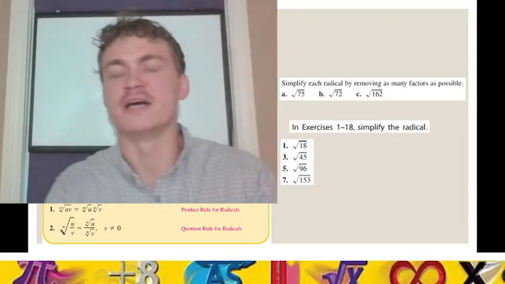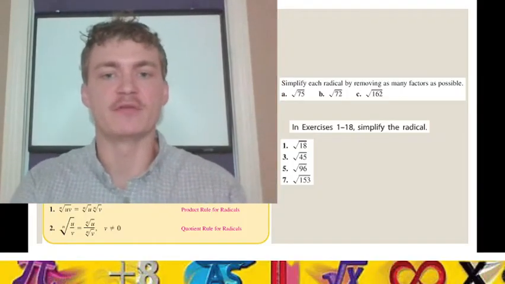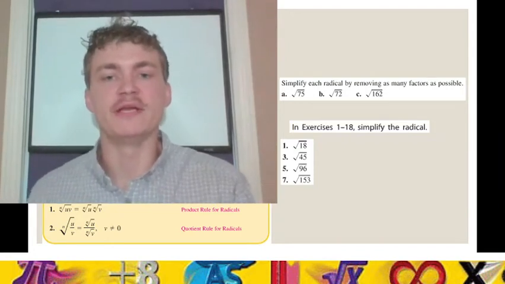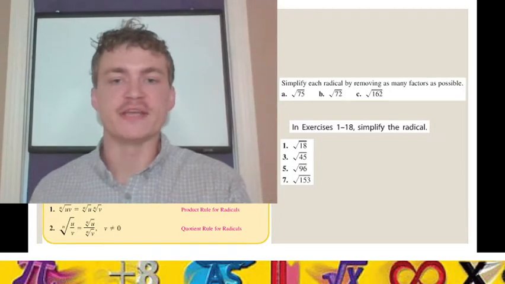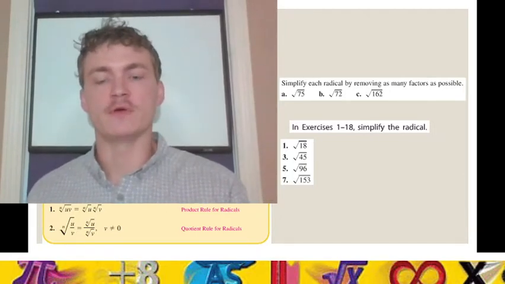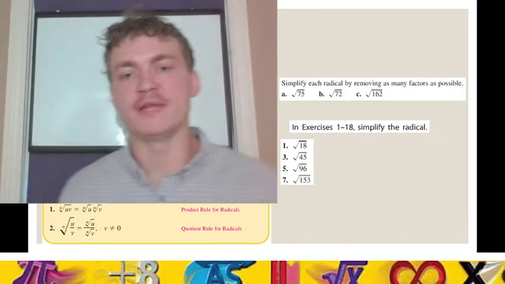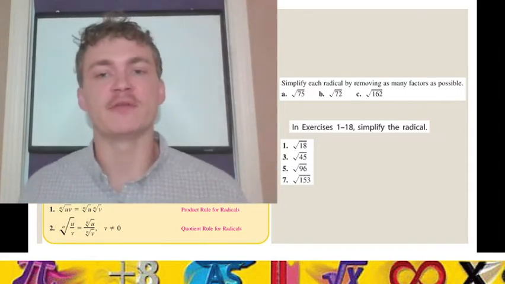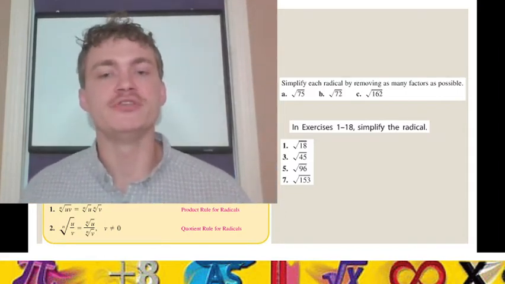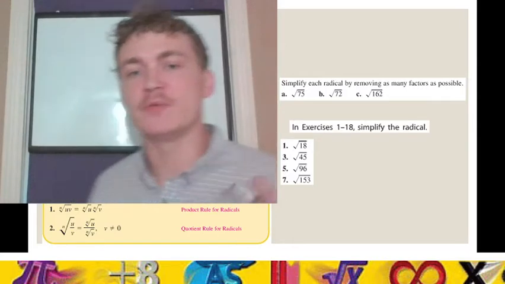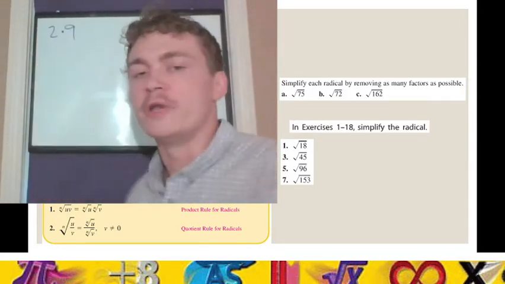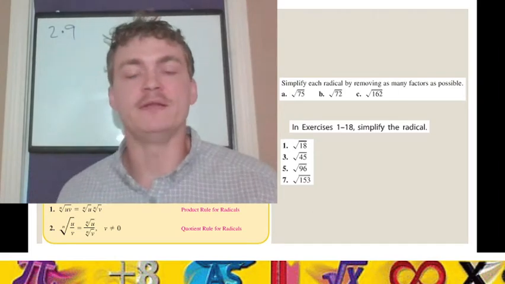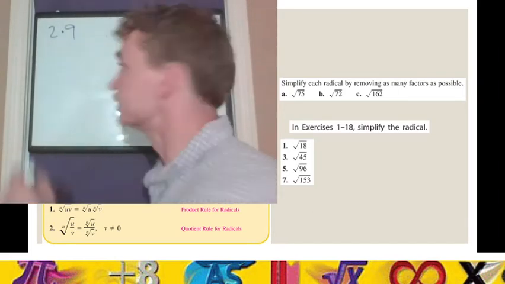In the following exercises 1, 3, 5, and 7, simplify the radical. We've seen this similarly here, square root of 18. Thinking about all of the integer factors of 18, starting with the smallest. Well, of course, 1 multiply 18, but that's not going to help us here in simplifying the radical. So we go with the next integer, 2. 2 goes into 18 9 times, so we have 2 times 9. One integer up, we have 3. Does 3 go into 18? 6 times, 3 times 6.